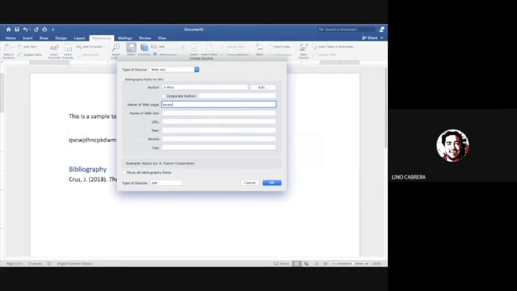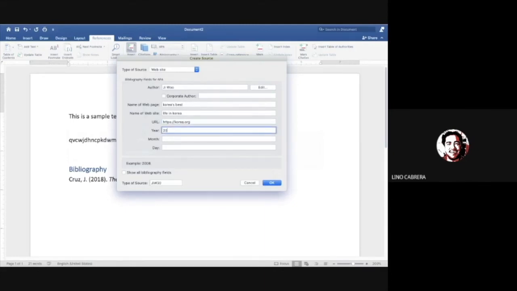Korea's best, for example. Web page, website. Okay, Korea's best. Website, Korean, for example, life in Korea. And then the URL, usually HTTPS, that's how it looks. Korea.org.